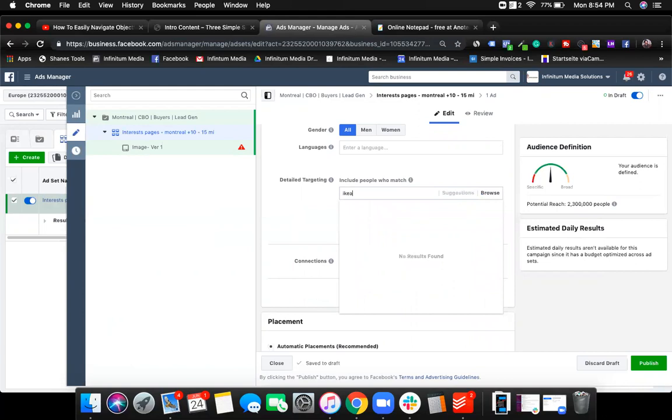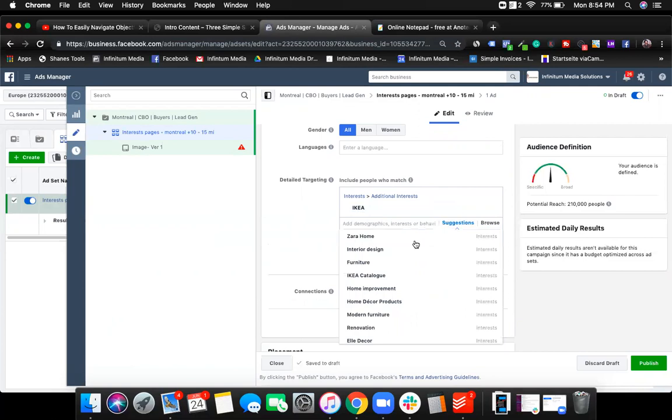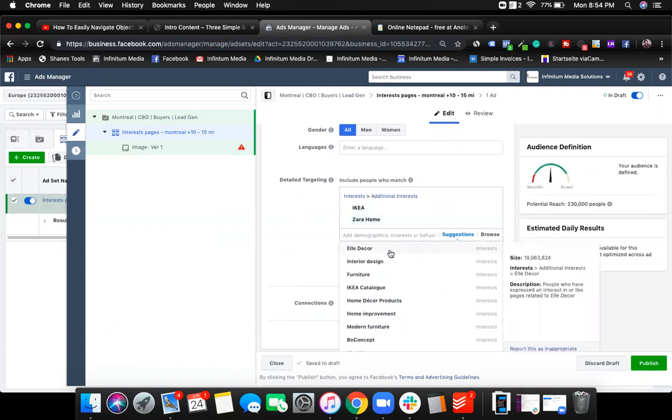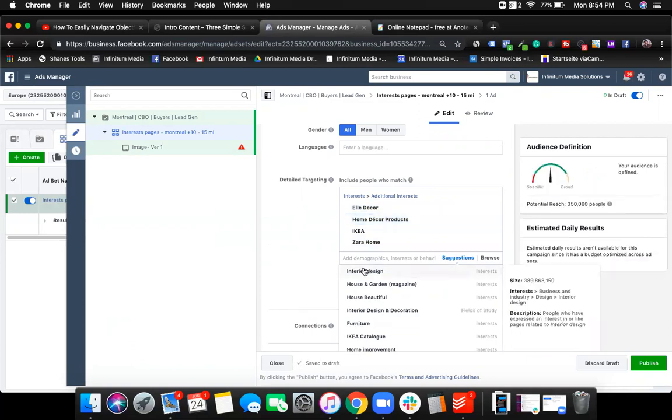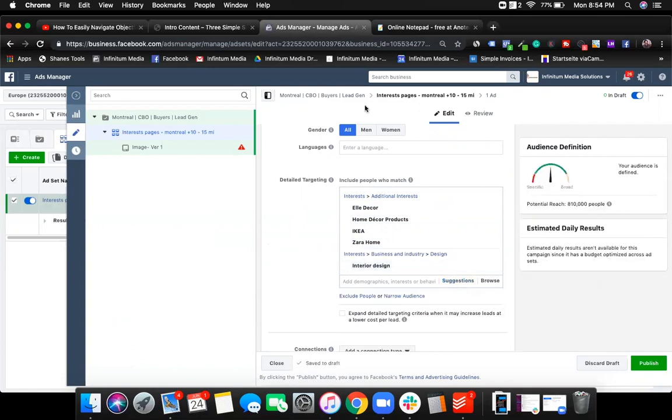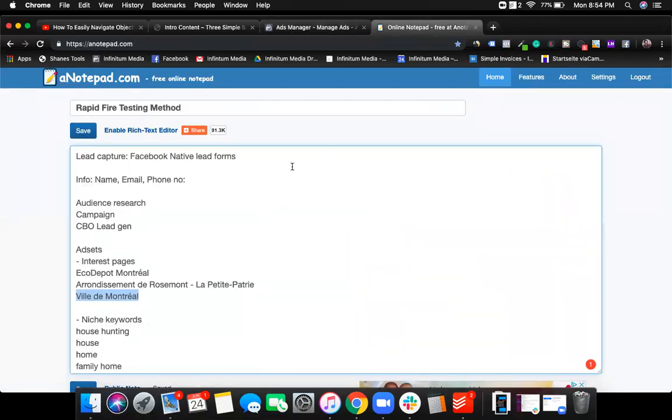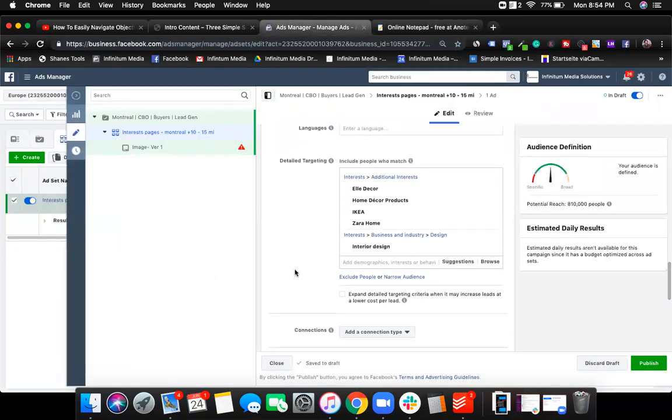So basically these were furniture shops, right? So we can target IKEA, interior design, decor, and whatnot. These might be the people who are interested in home related stuff. They might be in the process of buying a home, or looking for a home. Obviously, you're going to find some popular interests that people are interested in, so they'll appear here. Not a big deal. You can test this out. Again, with CPO, it's not a big risk because it's going to optimize for the best interests anyway.